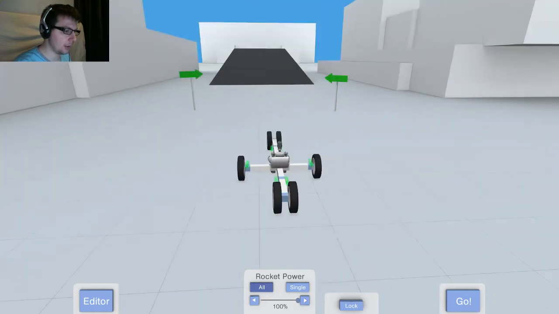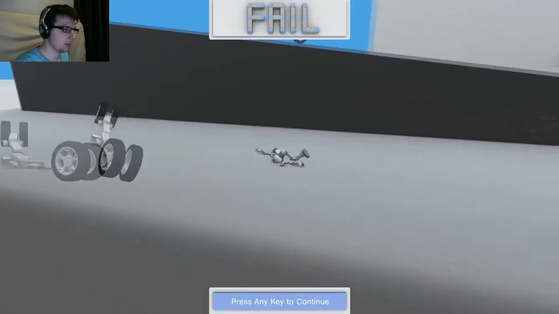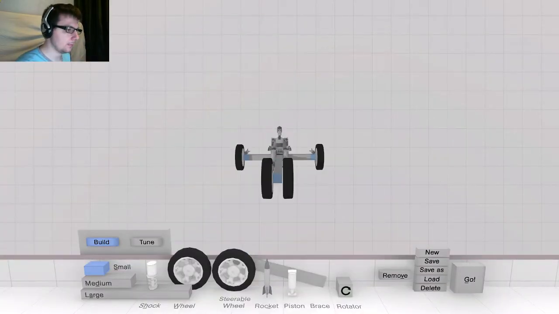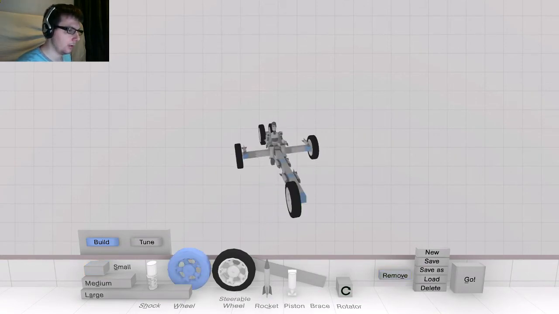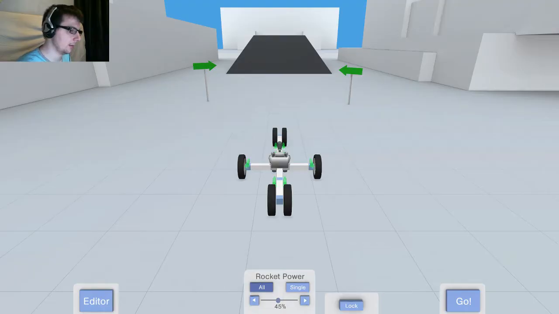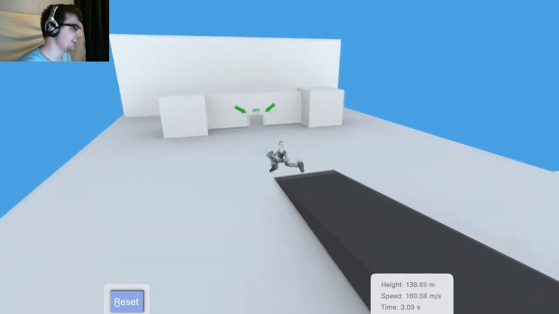Let's try reducing the amount of power it's got. Why did I press lock? Nothing. What happens if I add non-steerable wheels? Maybe in the panic I'm steering the wheel, so I don't really need to be able to steer. So I'll just do that. Wheel. And then I press go. No, it just tears itself to bits.